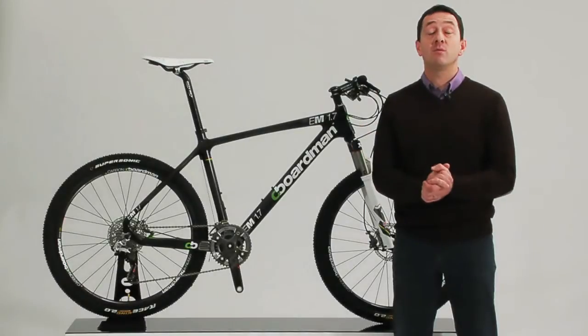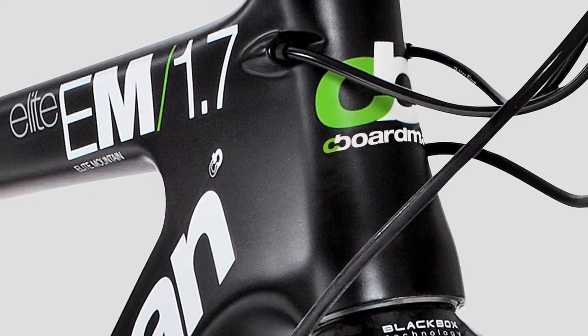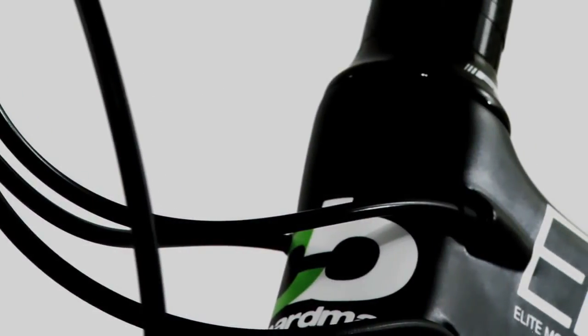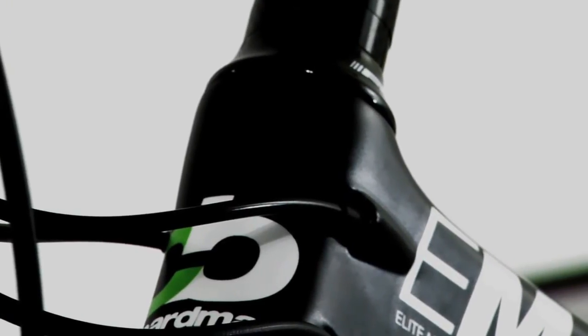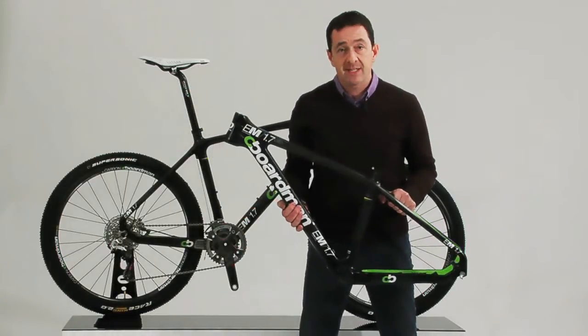The Elite Mountain frame was one of the very first to integrate all of the frame's cables inside the frame cavity, keeping them out of harm's way and reducing the amount of snag hazards. We used a lot of carbon mini tubes to do this, so there was virtually no weight penalty, and yet it's very, very easy to maintain. In fact, at just 1,250 grams, the M frames are some of the very lightest currently on the market.